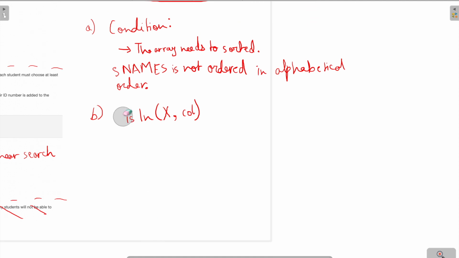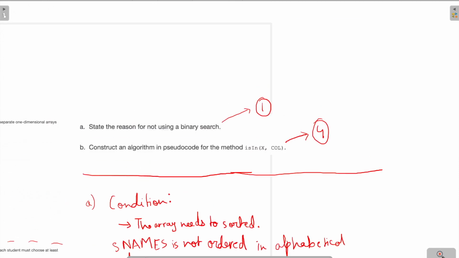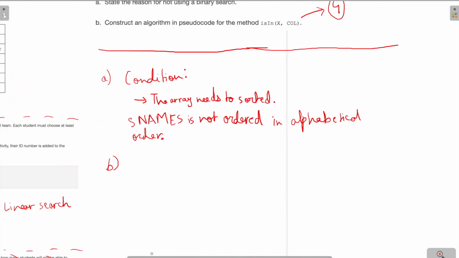Now there's no formal pseudocode reference for declaring a function, but I'll just go ahead and say function isIn(x, col). I won't write end function right now because we don't know how long the function body will be.